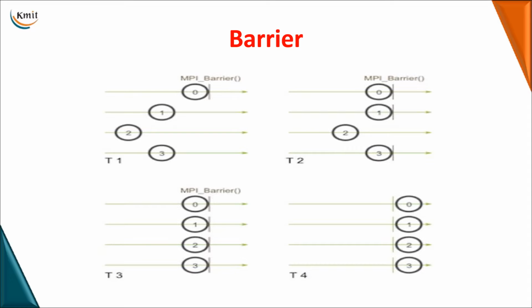Coming to the first one, barrier. When you go for barrier communication here, you can see there are four processes involved in the communication, and you want all these processes to stop at a particular point. So here process one has reached this point. Similarly, you want all four processes to reach this point before they move on to the execution of the next step. After they have reached this point, they continue with their further execution. So this acts as a starting point for the next execution to be done. You stop them all at a particular point and then continue their execution.